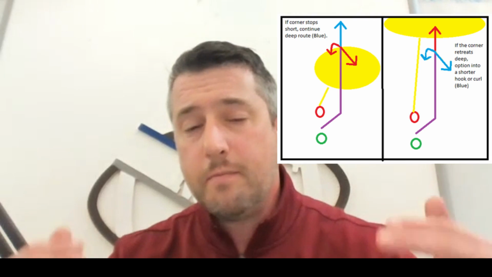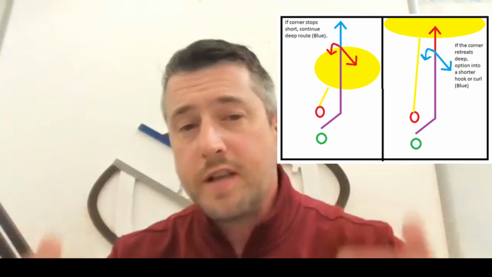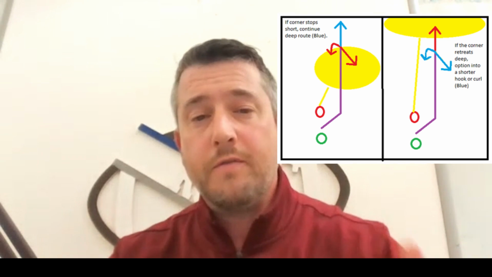Things to remember about the choice route. It's about attacking leverage. You want to attack the leverage where the defender is not. So again, the receiver comes to the line. When am I open? Am I open right now? If so, I'm going to turn around and run a hitch. If I'm not open right now, I'm going to get to my outside release. I'm going to get vertical, restack my defender, and get to the grass that is provided behind the defense.